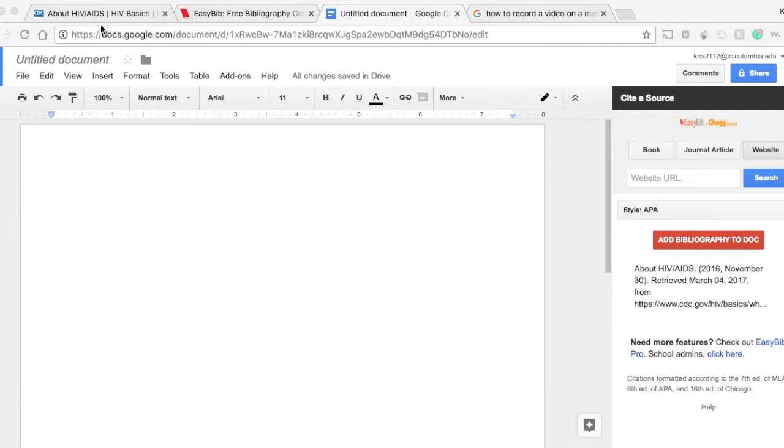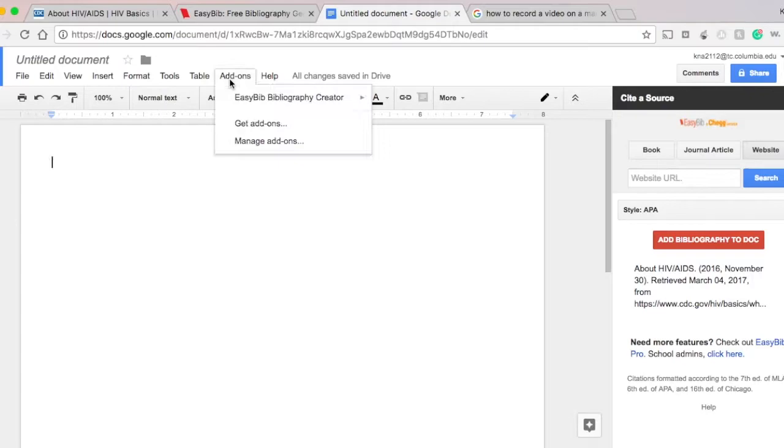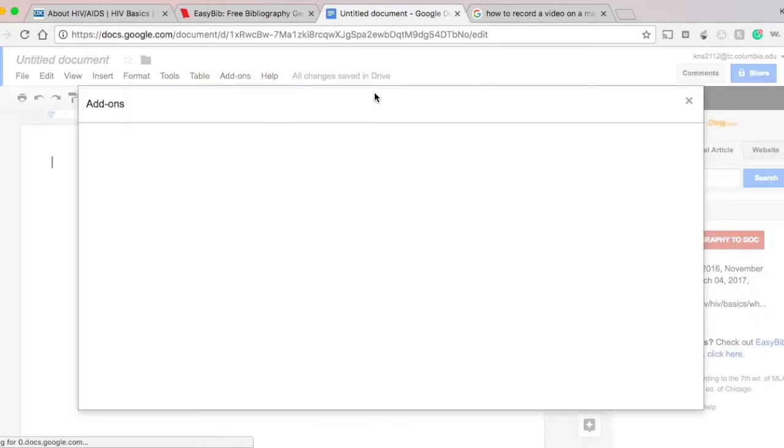Okay, guys, so I can tell that a lot of you need a refresher course on how to use Easybib, so I'm going to walk you through two ways on how to do that. We are going to look at the easy way, and we're going to look at the more challenging way because it involves more steps. But the easiest way, and I will have to do this by showing you to add this add-on, okay?